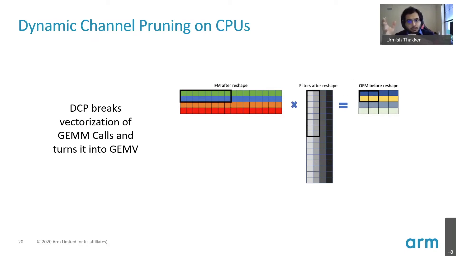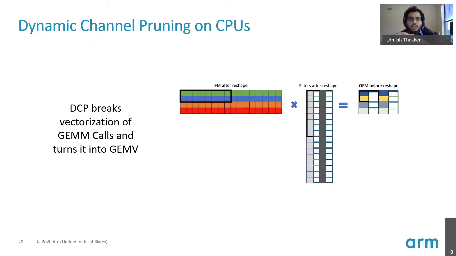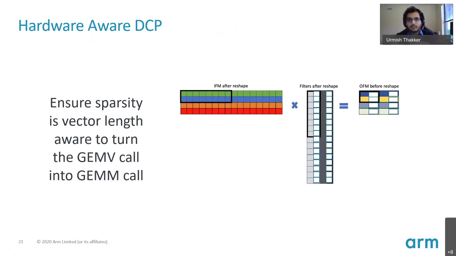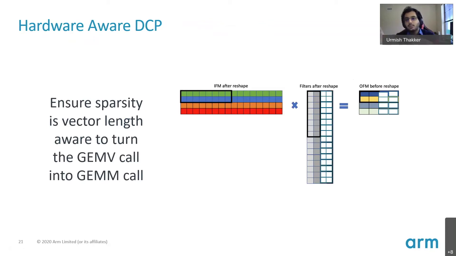For GEMM kernels to work efficiently, vectorization is an important component. However, dynamic channel pruning breaks vectorization. Dynamic channel pruning determines certain output channels are not important and doesn't read in the corresponding weights, but that breaks the GEMM assumption — a compiler would convert this GEMM call into a GEMV call. We show in our work that by adding vector awareness, we are able to train dynamic channel pruning techniques with high accuracy without losing their benefits.